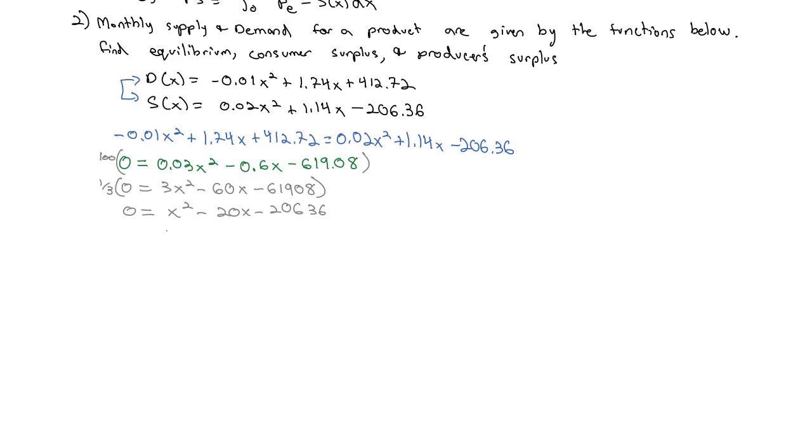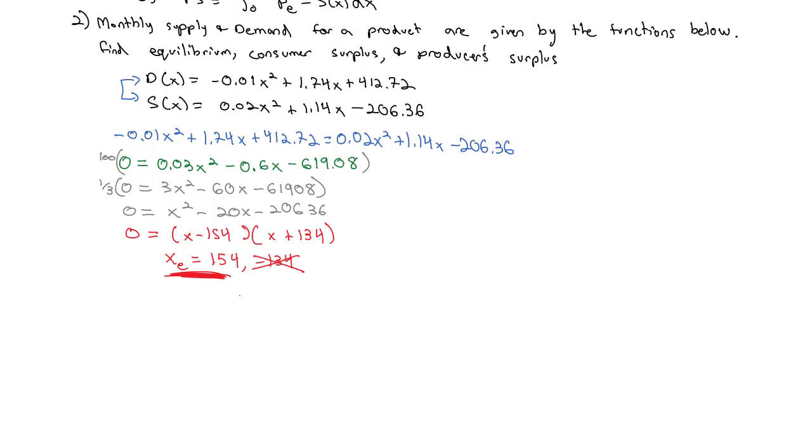Now we're ready to factor this expression. If you can't factor it, you could use the quadratic formula, but I've already factored this in advance to save time. So if you want to use the quadratic formula, you can, but this one turns out it factors to x minus 154 times x plus 134, which gives us values for our x equilibrium point to be either positive 154 or negative 134. Now, obviously, we're not going to produce negative 134 items, so we'll get rid of the negative 134. The x equilibrium price must be 154.